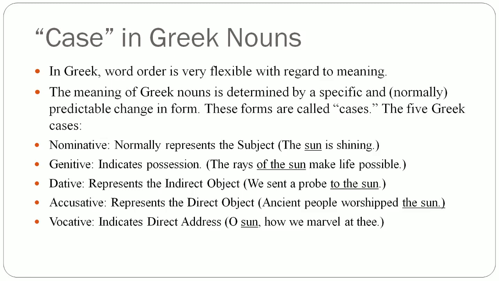When Paul is writing in some of his letters, he writes, for example, in Greek, it just says brothers. Most good modern English translations will translate that something like brothers and sisters, or beloved, or church members, or something like that. Okay, it probably was not intended to be gender specific, just men. But that word brothers, when Paul uses this to address the people that he is writing to, it appears in the vocative case.